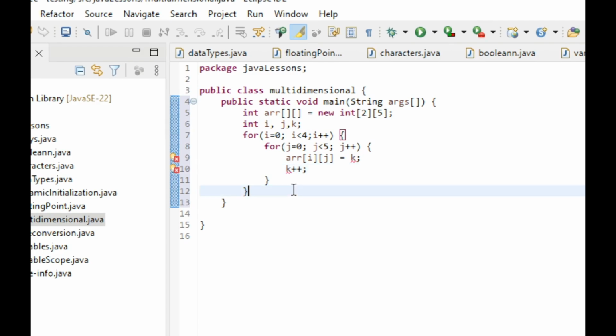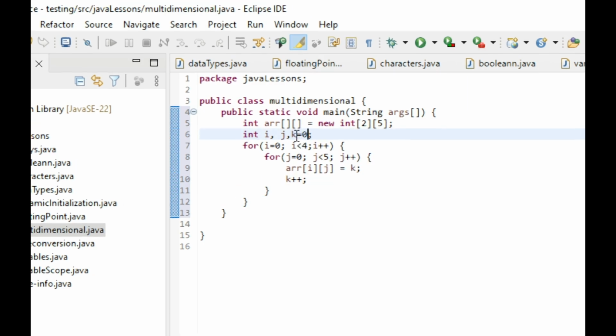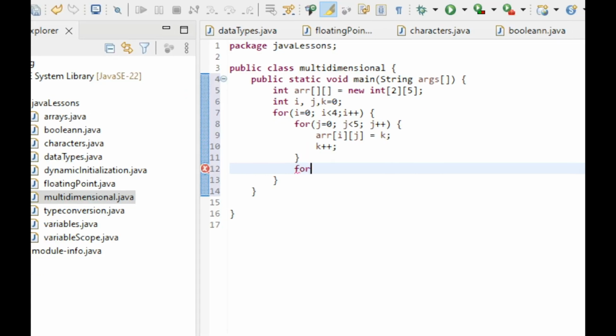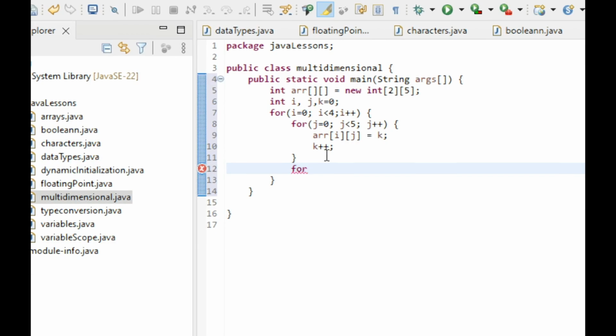Let's initialize all these 3 to 0. Okay, so now we need to again have another iteration.